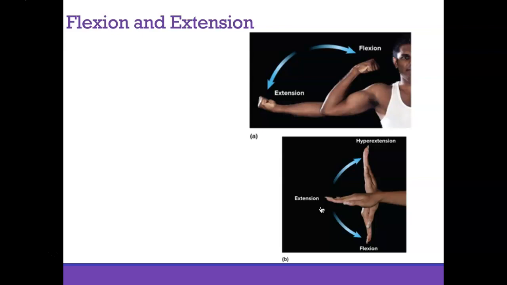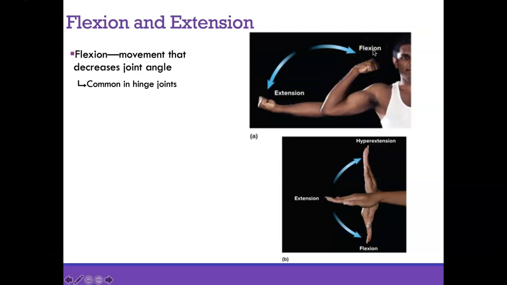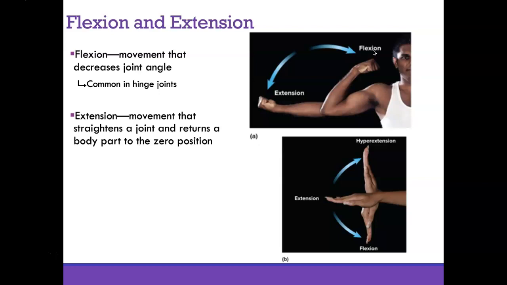So let's dive right in. First we'll talk about flexion and extension. Flexion is defined as a movement that decreases the joint angle. If you started off with your arm down, you're going to decrease the angle if you flex, right? So with a hinge joint, when you flex at the elbow, you're decreasing the angle. It's going from 180 degrees and it's decreasing. And after you flex, when you return your bone to the position, you return the joint toward zero position, that's called extension. So you have flexion and extension.